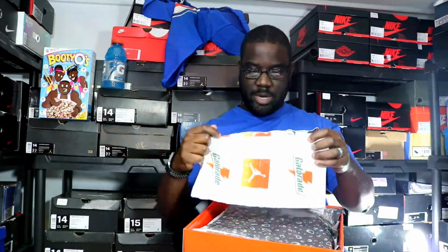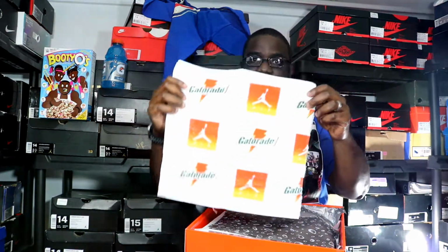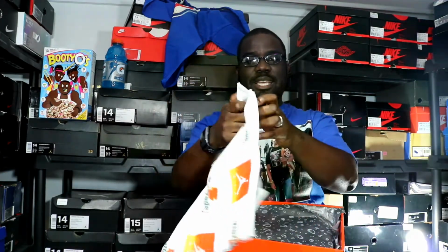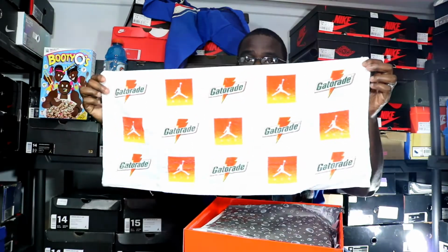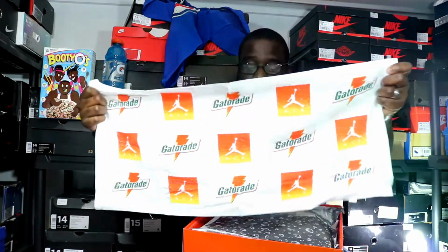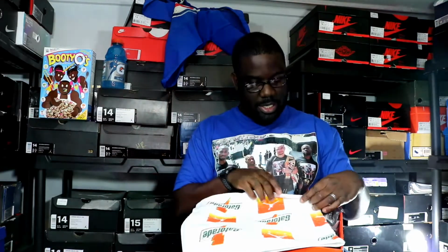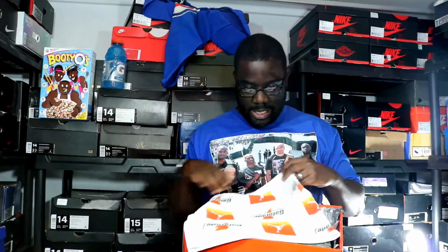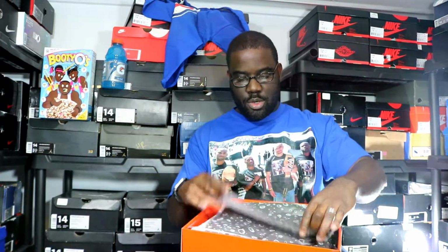Oh man, I've watched numerous videos of other people open this box up, but it's still nice that the Gatorade towel comes with it. Man, this is probably one of the better sneaker pickups that I've got. I'm stuttering. I'm excited. This is nice. Usually you buy your sneakers and you don't get all this extra stuff with it, so you just kind of like, oh, I got shoes. But this came with nice packaging. It came with an extra towel and all kind of good stuff. Special, you know, the water kind of paper on the inside there.